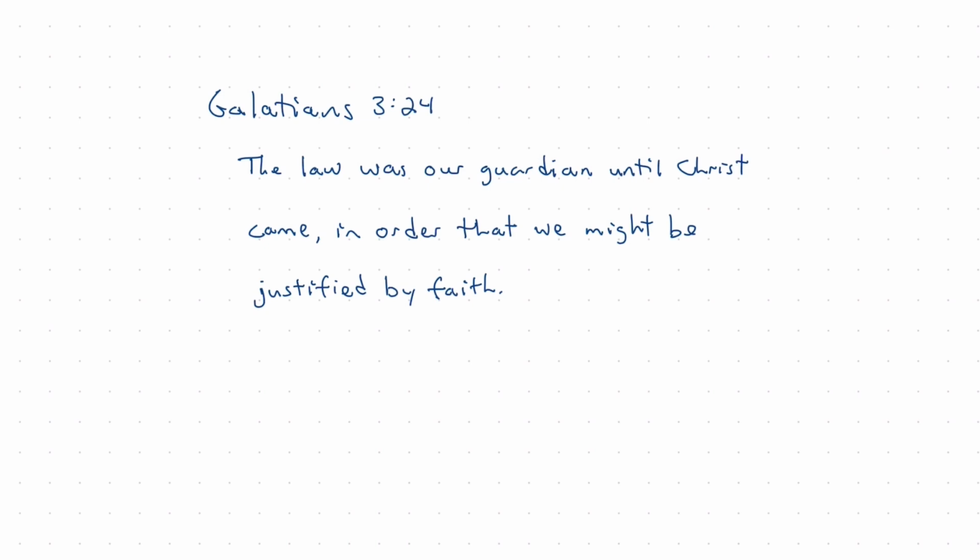Galatians 3:24 says, "The law was our guardian until Christ came, in order that," so there's our key words, in order that, clues us in that this may be the relationship of action and purpose, the words of intentionality, of purpose, in order that we might be justified by faith. The law was our guardian until Christ came, so that's one proposition. Key words, in order that, second proposition, we might be justified by faith.